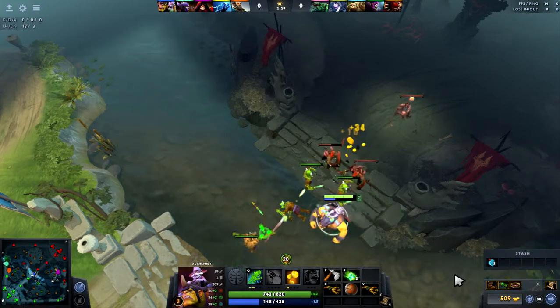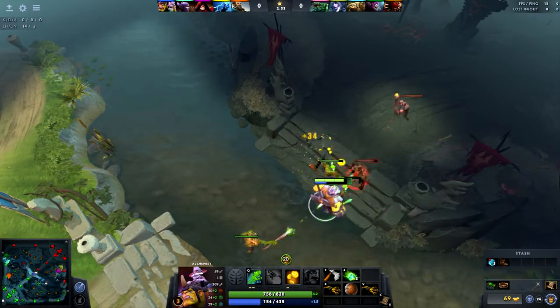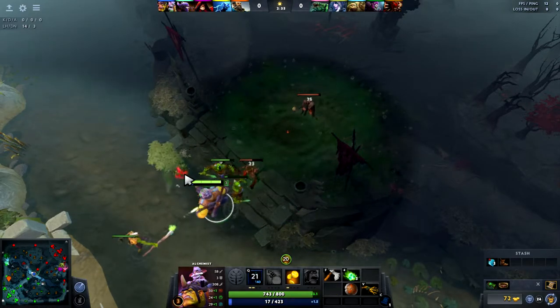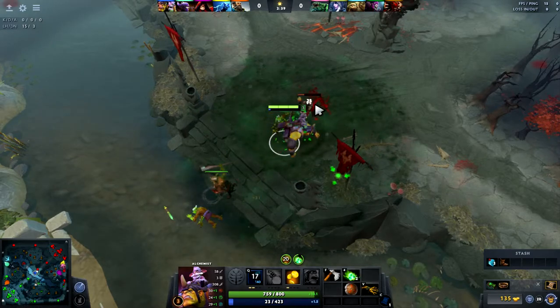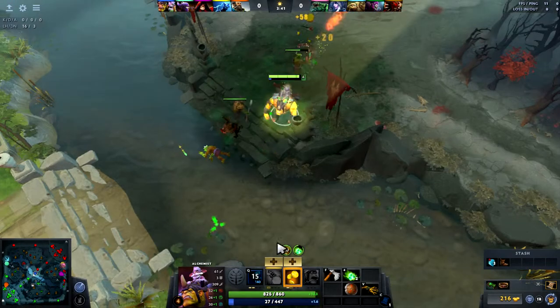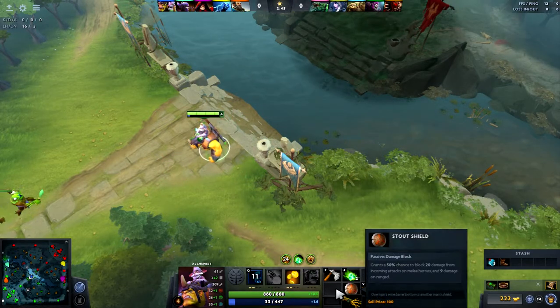It's okay to push the lane as Alchemist. It's 100% absolutely okay. You do not need to buy regen. In a real game, you will be harassed. Usually I just use up all my tangos, and that is actually absolutely fine, because tangos, you know, just use them for more regen essentially.